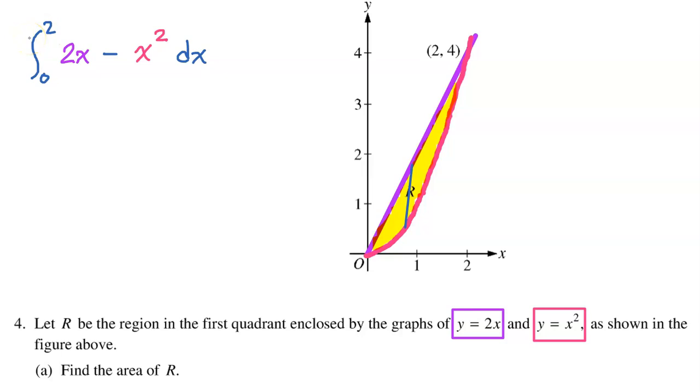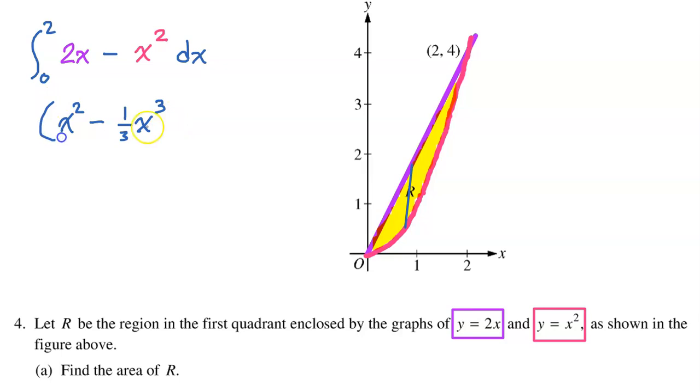Let's take it term by term. Integrating the first term, I'm going to just bring down this x. I need to increase the exponent by 1, so I'm going to make that squared. And then I divide by the new exponent. 2 divided by 2 is 1, so I write nothing. Moving on to the next term, I see the x squared, but I'm going to increase the exponent by 1, making it x to the third power. Dividing by the new exponent gives me a 1/3 right here.